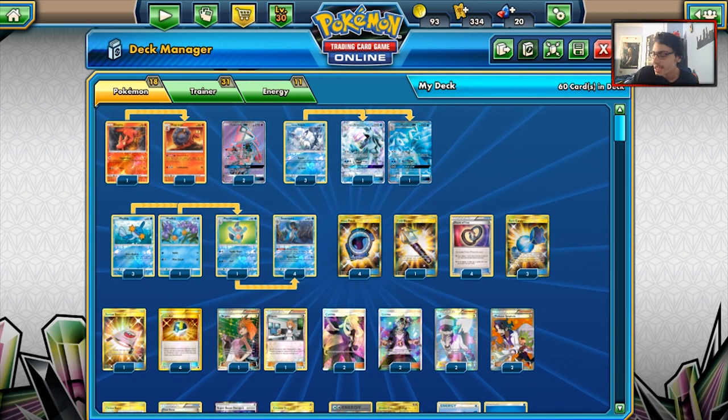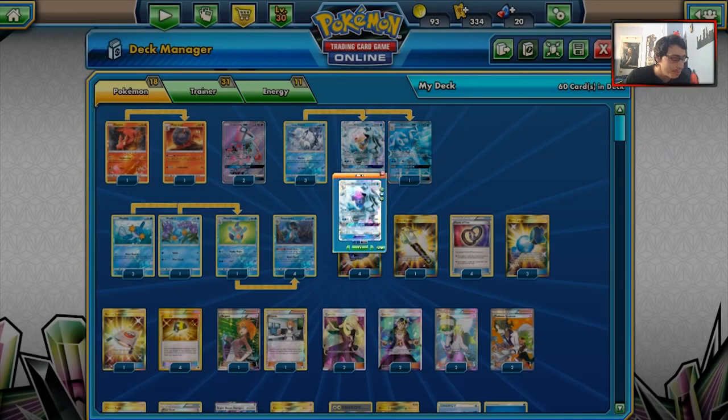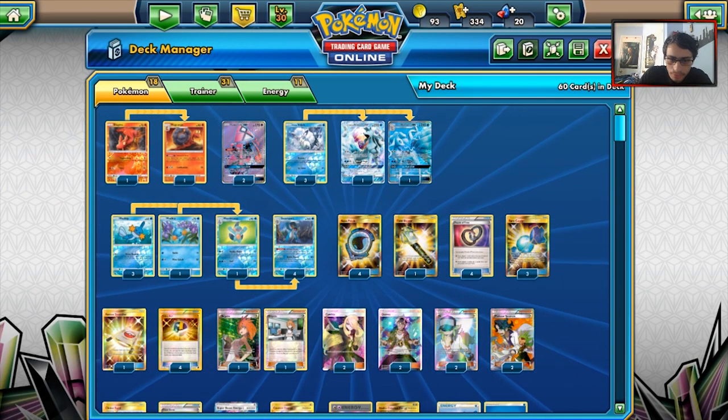Like, Ninetales has tankiness thanks to its GX attack. It's got a really good one-shot attack. Sniping also is really good. So Ninetales just seems to be the best support card for this deck, or backup card.